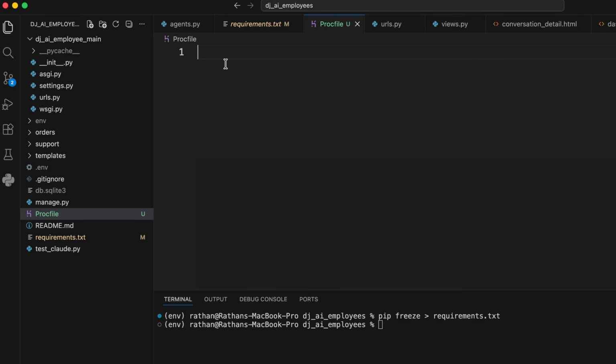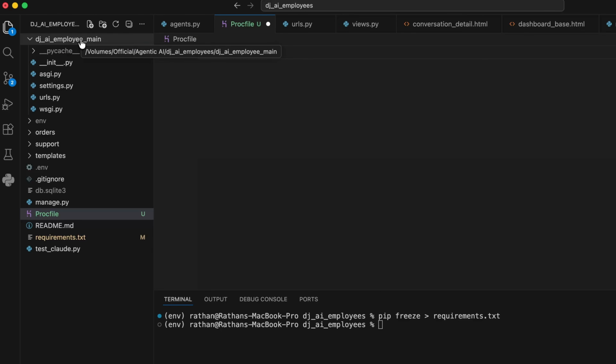The way we do this is by saying web colon gunicorn, space, then you have to put your WSGI path, which in my case is dj_ai_employee_main. In your case, if the project name is different, just write that name.